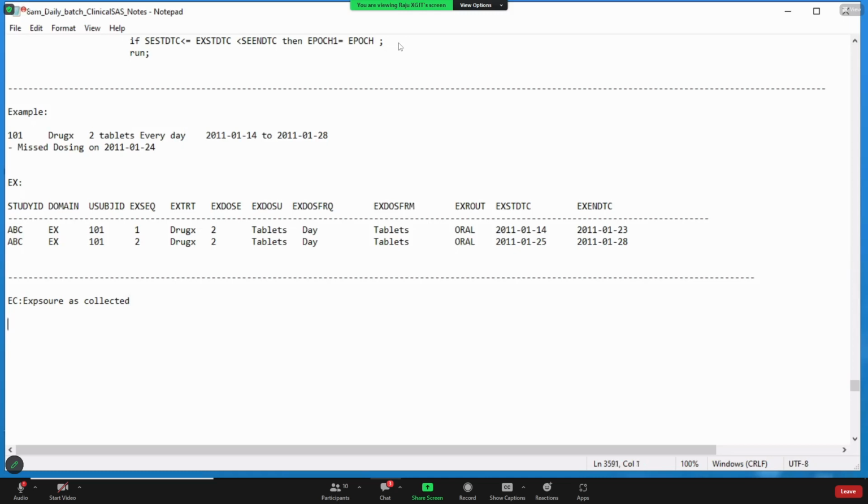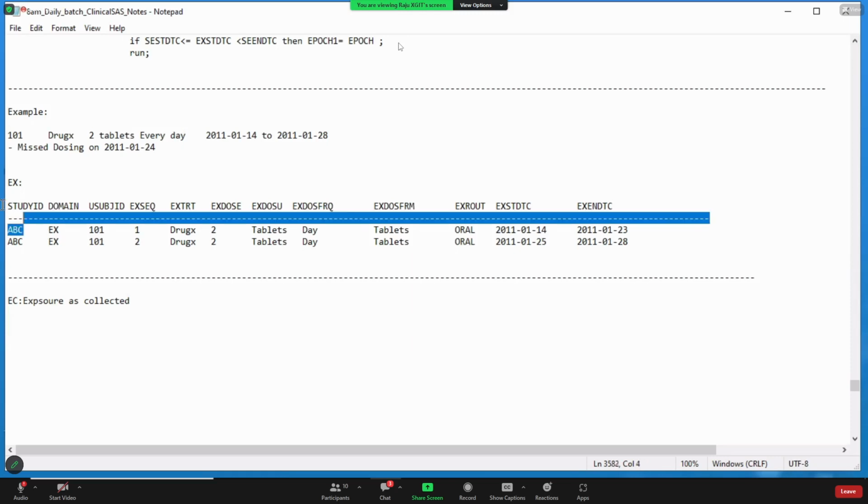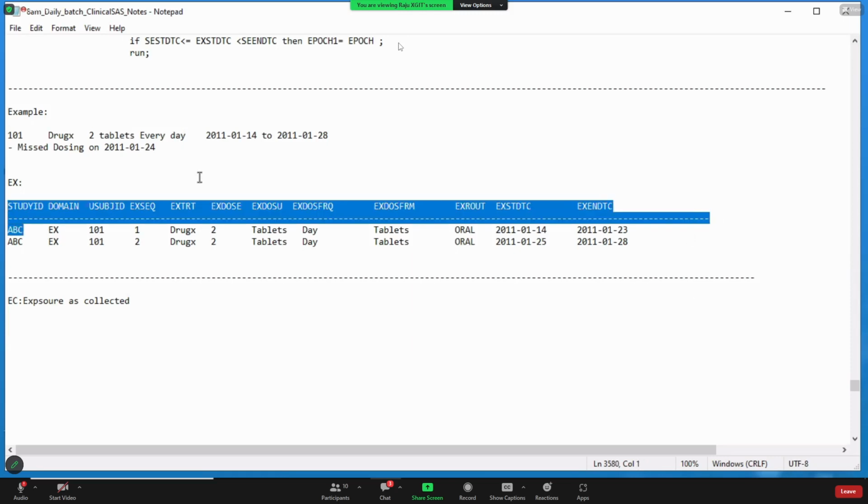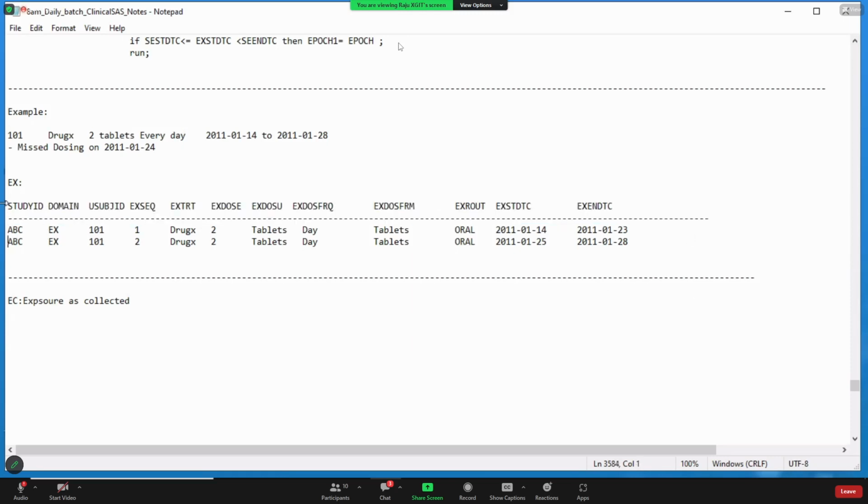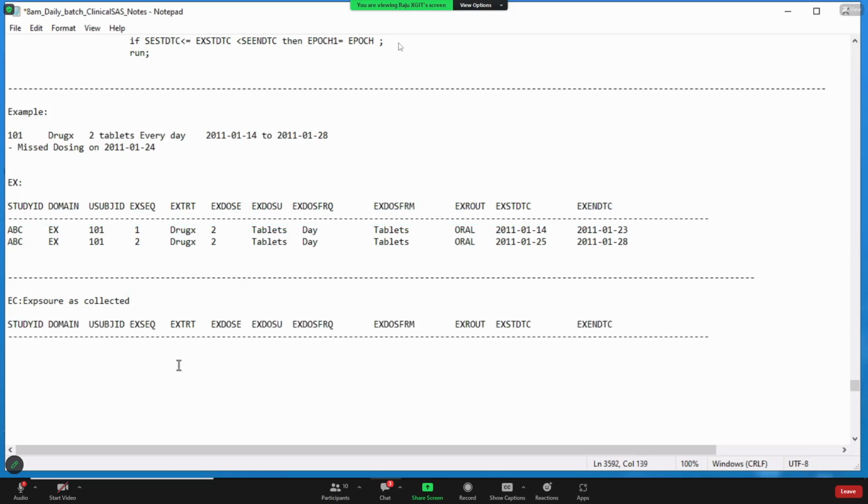Okay, let's see what the variables are. Almost the same variables. Instead of EX, it's going to be EC. Study ID, domain, unique subject ID, EC sequence, EC treatment. Okay, 2 extra variables, right? Those are EC pre-specified, intimated before or not, and EC occurrence.